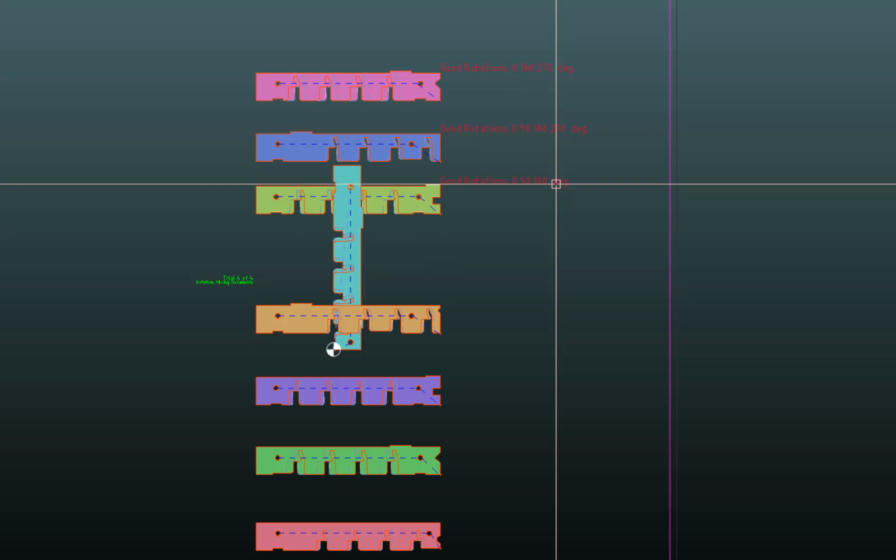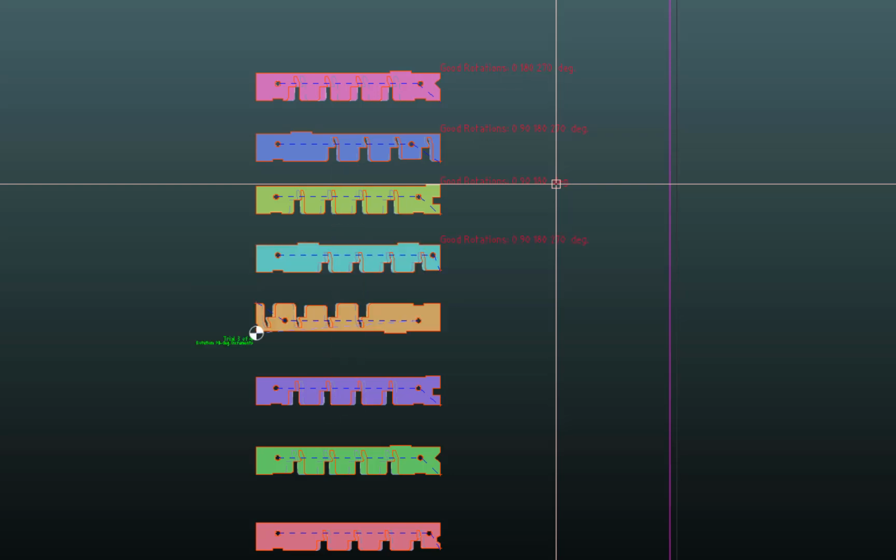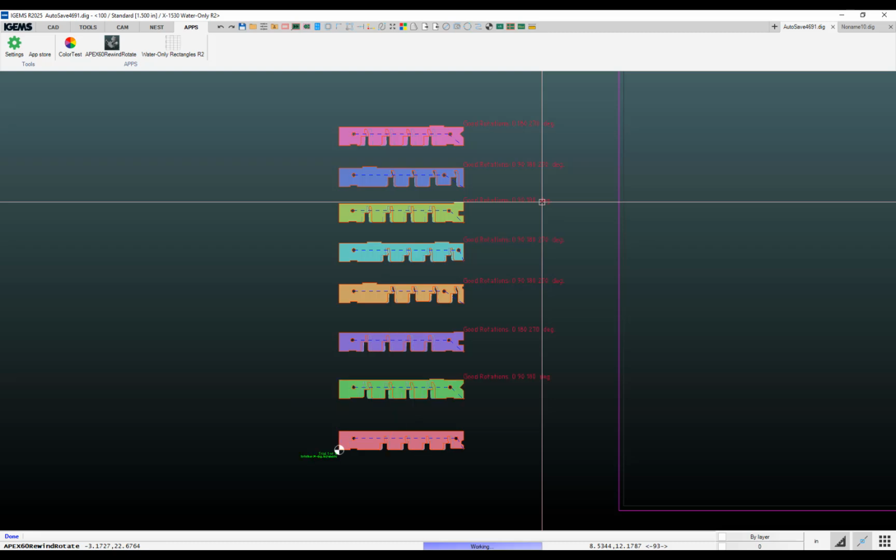And those good rotations will also be written to the part, so when you go into the nesting, it'll already have those rotations preset. And a little confirmation that's done.